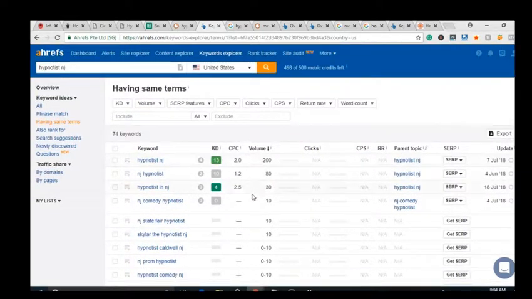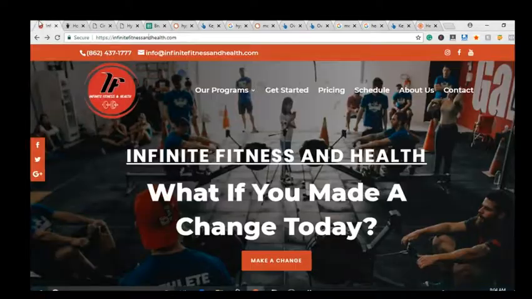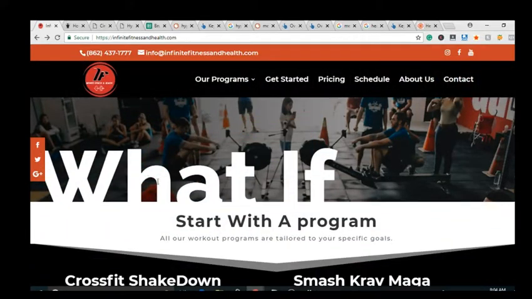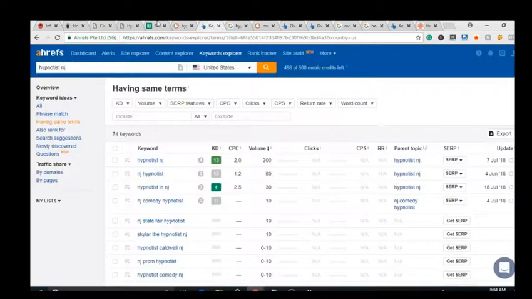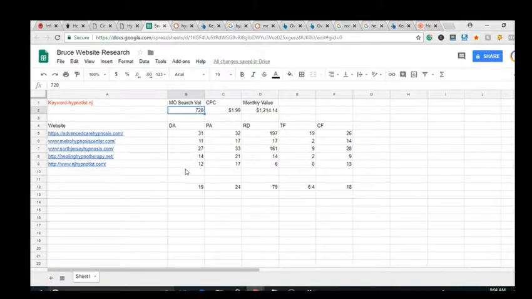So it's all about just getting these relevant keywords onto your website. So we sprinkle them around on your website. So Google, when it crawls and reads your website, deems your website as relevant to being a hypnotist in New Jersey. And when we build these links up, when we build these metrics up, and we get you to that 19 domain authority, 24 page authority, 79 referring domains, and this stuff, the metrics that you're probably like, what is this guy talking about? But seeing what our competitors are doing on the first page gives us a clear strategy for what we need to do to get you on that page, and if it's even possible. And in this case, of course it is.